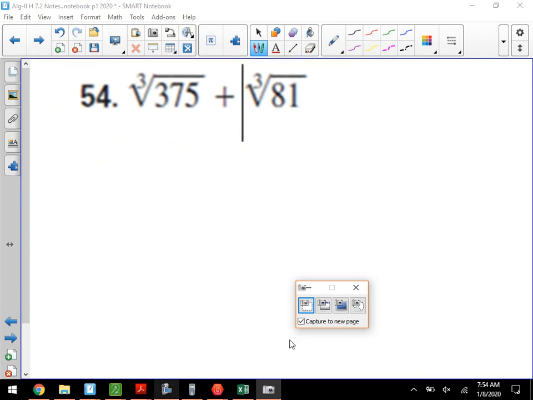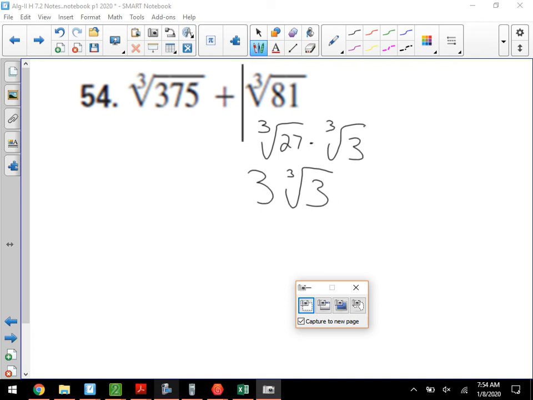So at first glance here, there's really nothing you can do because the bases aren't the same. But after that, you start to think of, okay, is there a possible way that I can get a cube root out of 81? Well, 81 is 3 times what? 27. So I know that this is going to be cube root of 27 times the cube root of 3. So I get 3 cube root 3 for that simplifying.